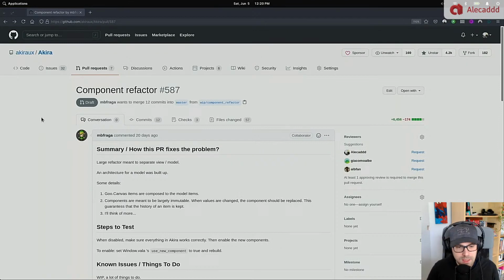Otherwise, the approach that we were having before was just saving the entire canvas as a JSON file, and then if we wanted to Control-Z, we just reloaded the previous state of the canvas from a JSON file. It was a bit of a mess, and we needed a cleaner approach.